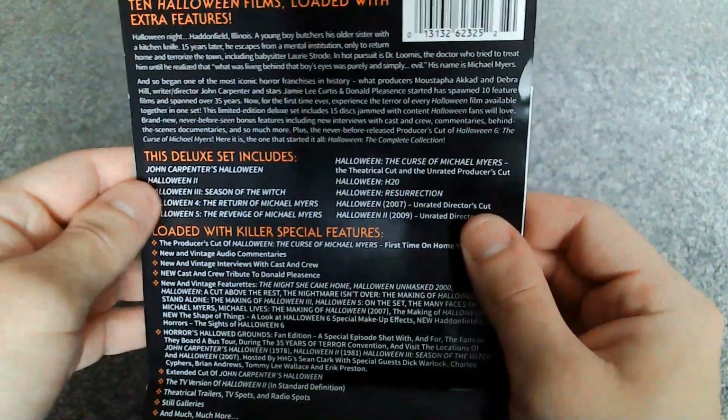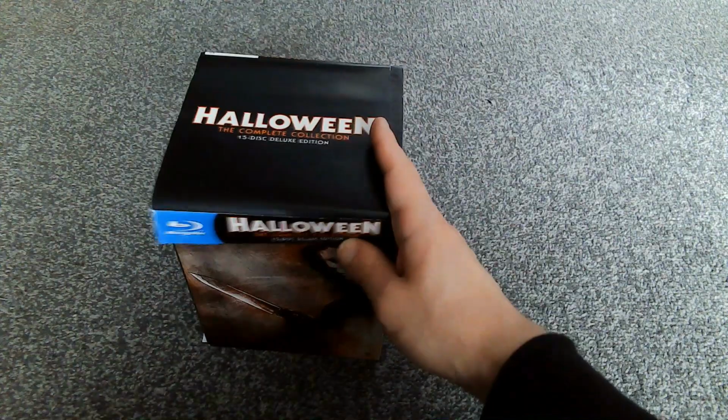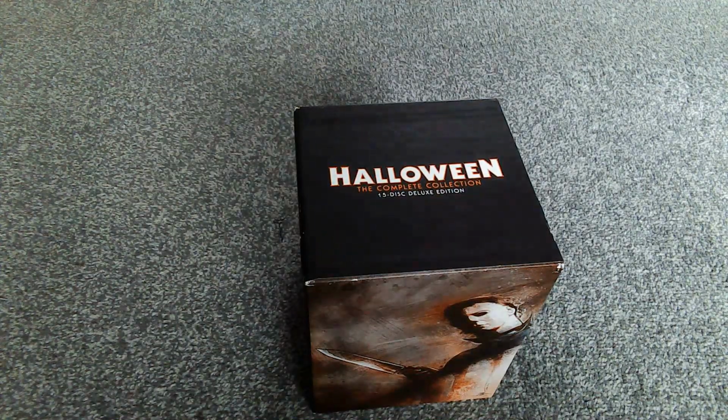Okay, so first up in the box, we've got this, which was just the wrap-around thing that went around the box. So that would have originally sat like that, I guess, on the box. I don't really know why I've kept that, but it's just an extra thing that I've kept. Not really important, though, so let's move on. First thing, let's move the box.